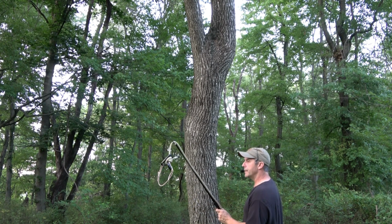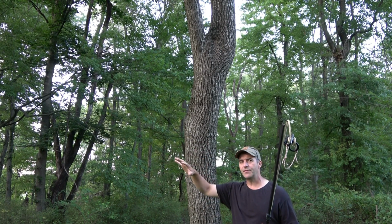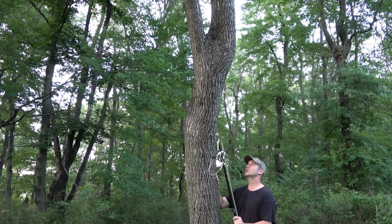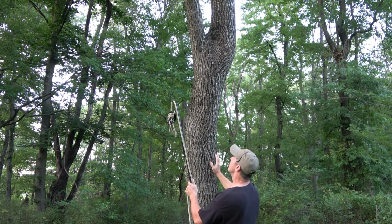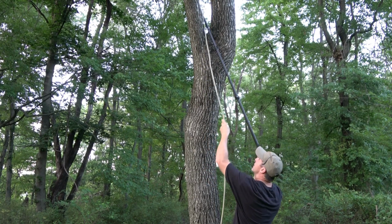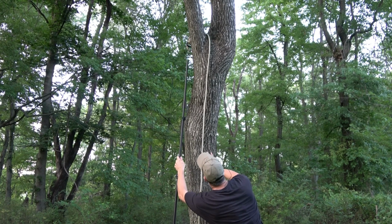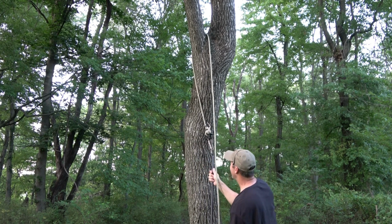In order to do so, when I'm planning my route up the tree, regardless of what direction I want to be facing when I get to the top, we want to plan a route relative to those branches. So I don't want to be on the back side of the tree here because it's harder to see that branch. I'm better off underneath it or just to the side of it, because that allows me to do this. I'm just going to take the cinch and drop it in the tree crotch and then pull my pole down. And standing in the same location, I can hook it and bring it back to me.